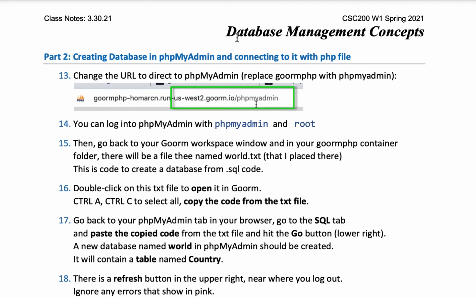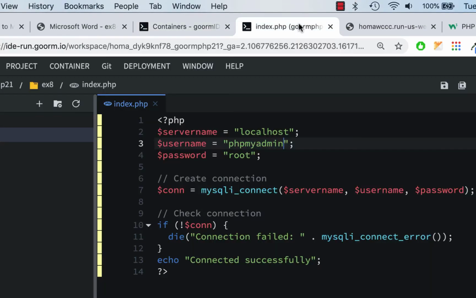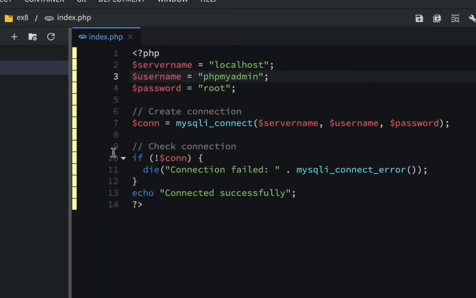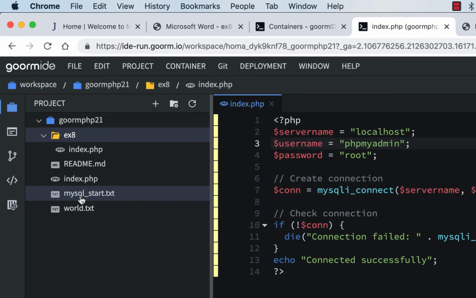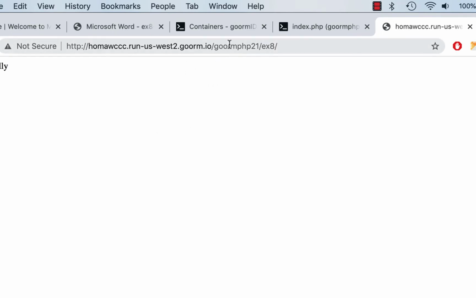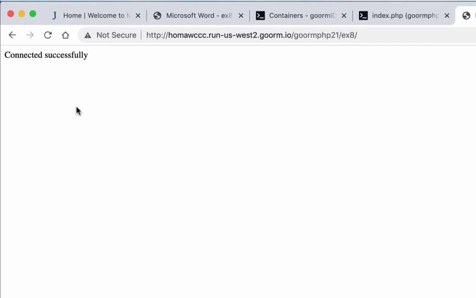Keep in mind, we have a whole bunch of tabs open here. We have our containers, our dashboards open, and then we have our workspace area. And remember, down here's our terminal. I have it minimized right now, but we have our terminal down here. We have files that we're working on here, and different files over here. We also connected to our URL, going to our container directory and then to another folder inside there called ex8. So we're going one folder in to ex8, and this is a new index page that we created, which is connecting to our database server.